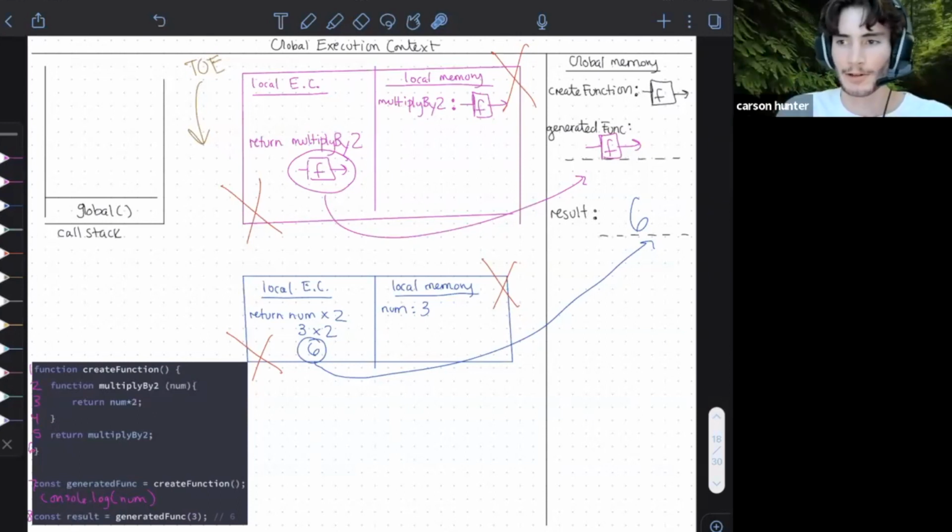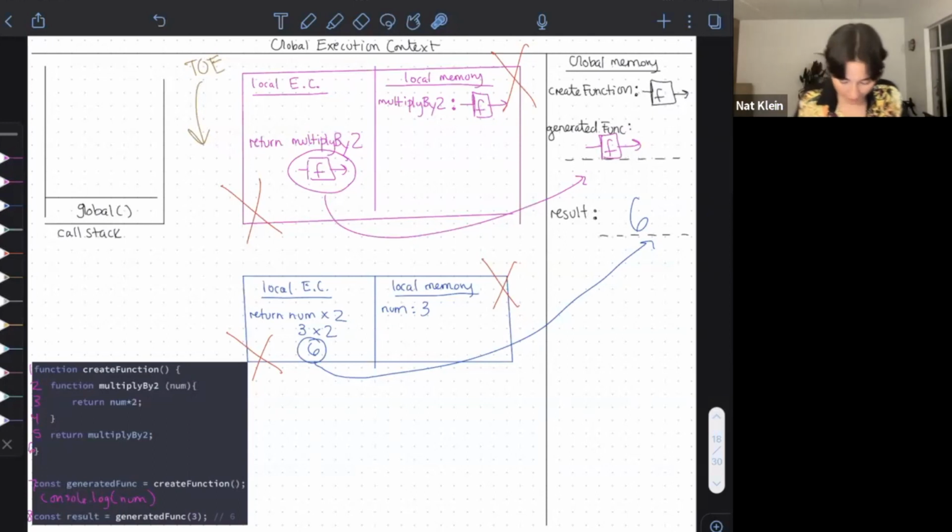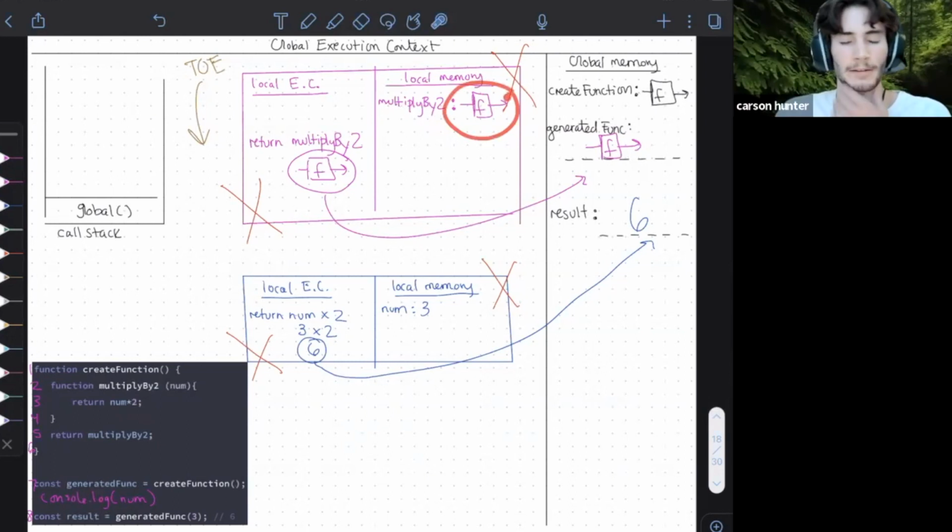We're invoking that function. Yeah, so if we had parentheses on line 5 after multiply by 2, then JavaScript would immediately invoke multiply by 2, and it would return the evaluated result of multiply by 2. So in this case, what we're doing on line 5 is we just want to return the value that is stored at the label multiply by 2. We want to return this function definition. Oh, so that's why we don't use parentheses there. Okay, that makes sense. Thank you.